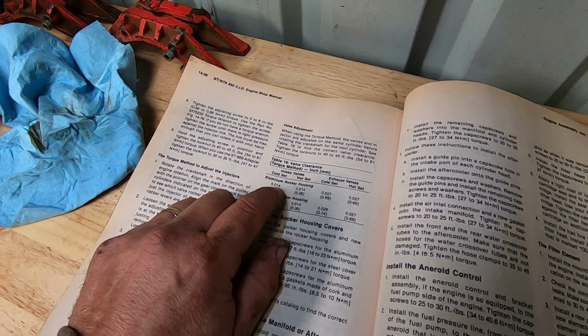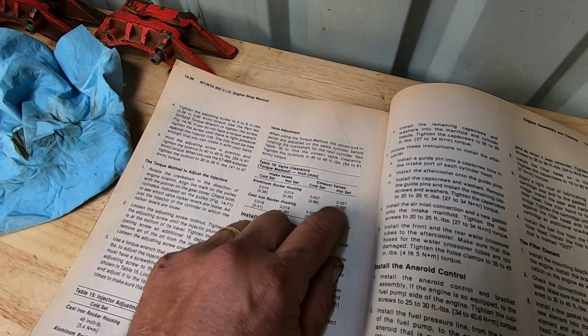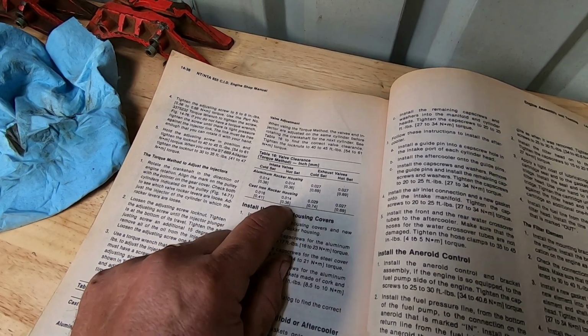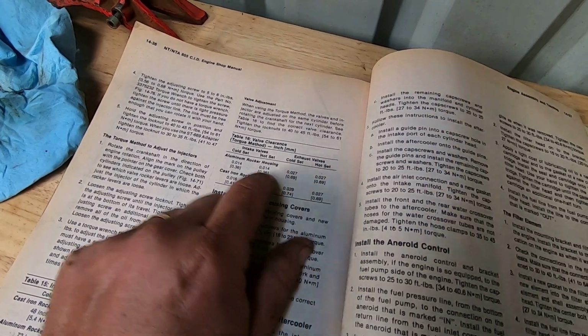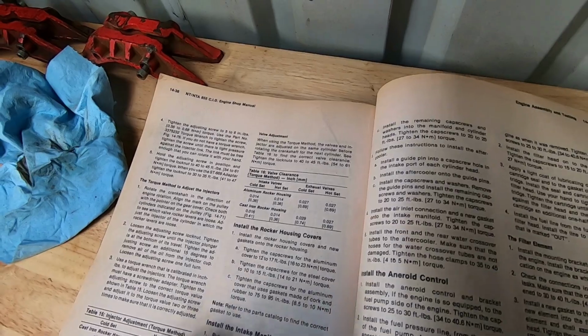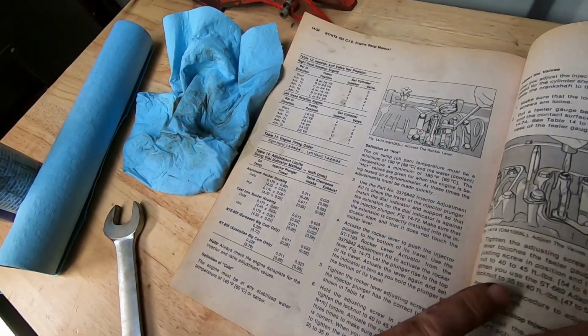On this setting, you're going to go 14 hot or cold on aluminum and 27 hot or cold on aluminum housings. Cast iron housings, 16 on cold, 14 on hot, 29 on cold, 27 on hot. But we're going with 14 and 27 on ours. Aluminum is either hot or cold, doesn't matter, but we're doing a cold set.